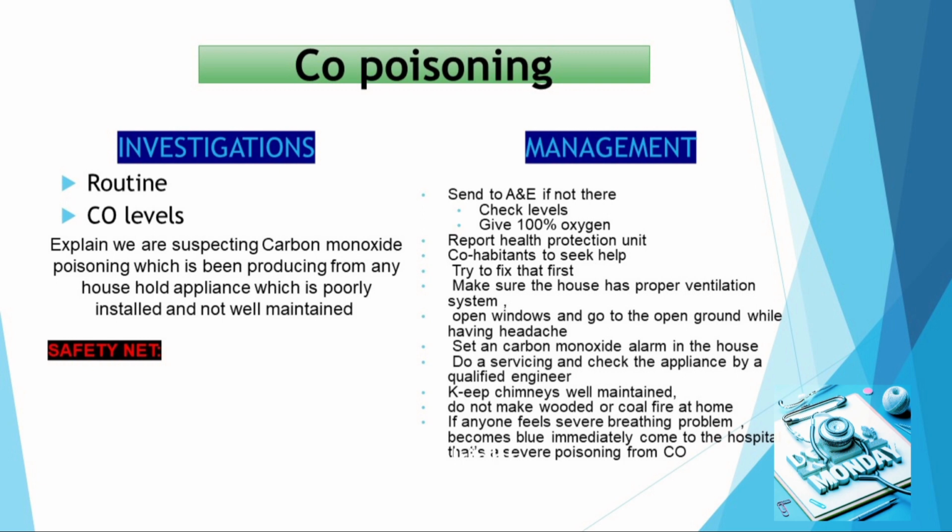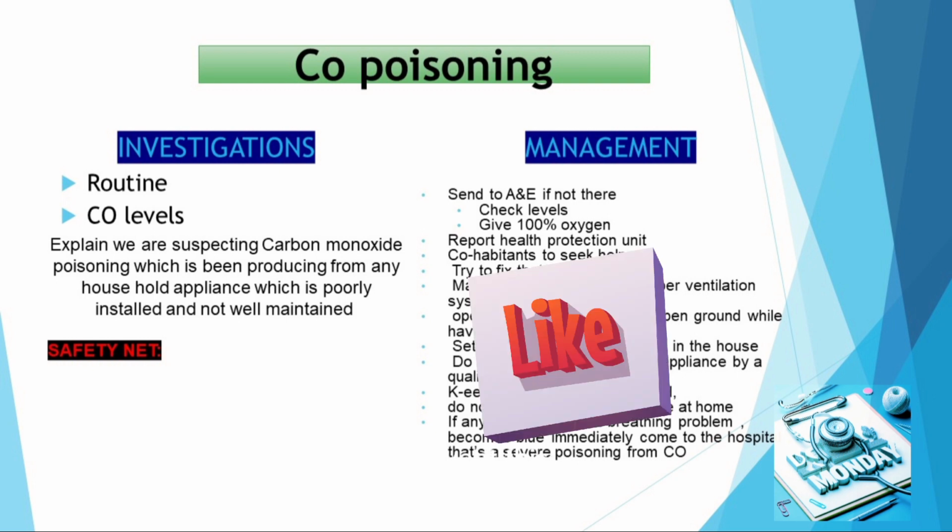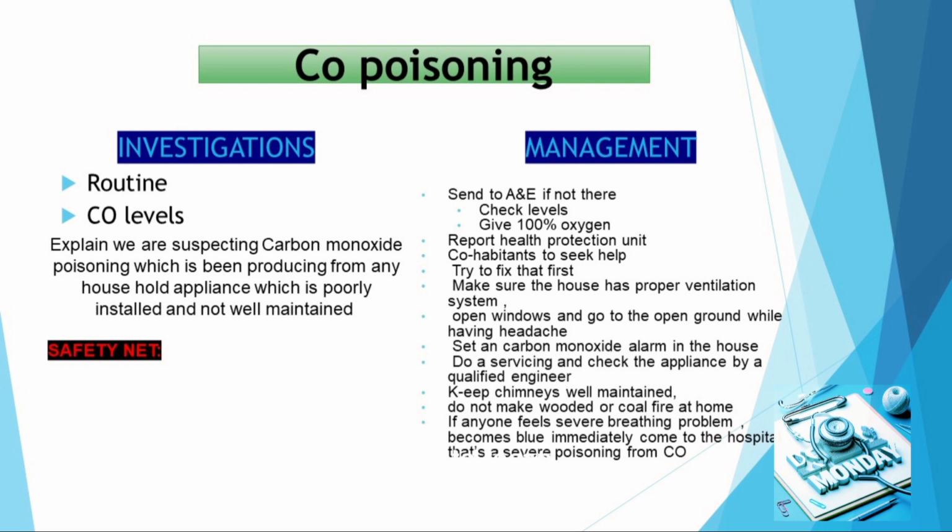All right, so this is essentially it for that. Once you're sending them to A&E and you're going to be admitting them, then there is no need to do much safety netting to that extent. But your safety netting would relate to trying to prevent this from happening in future. So just to recap, we're going to ask them to get a carbon monoxide alarm. If they are renting the apartment, then of course they have to speak to their landlord to make sure this is checked out. They should service their appliances. Again, if they get any new appliance in future, get a qualified engineer to fix it. And of course, as usual, we always inform our seniors to see if we can get their input as well. All right, that will be it for carbon monoxide poisoning.